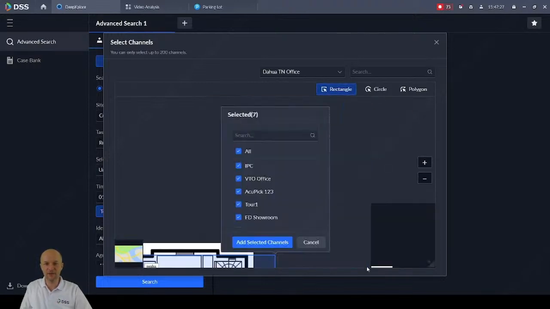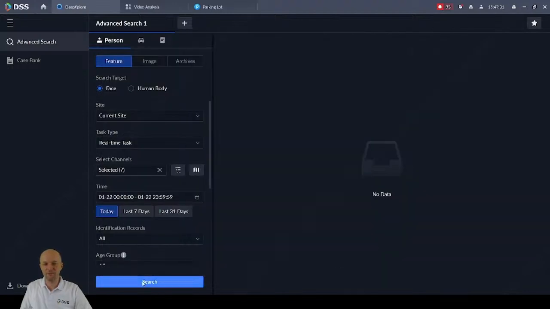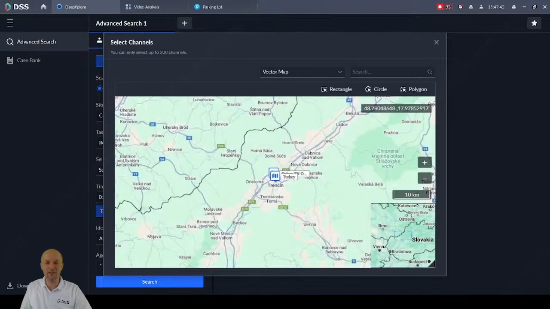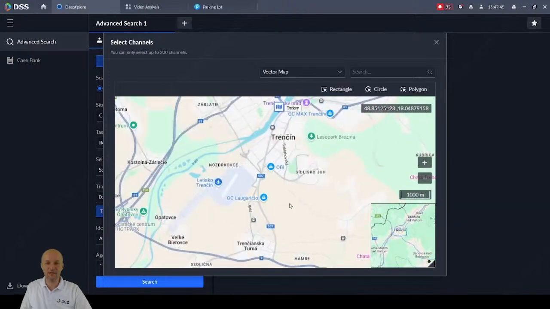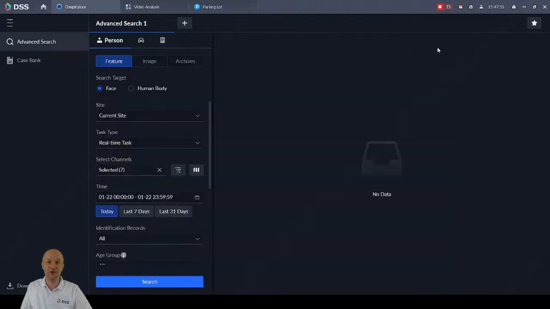So you just select all of the cameras, select and search on these cameras, and perform the search on these cameras. So it's all up to you how you will do the searches, how you select the cameras. Again, making something easier for operators to navigate, especially if we are talking about city surveillance. You know, if you have many cameras around the city, you can just select the cameras from some part of the town and search on that. So for big installations, I think this is a great enhancement.